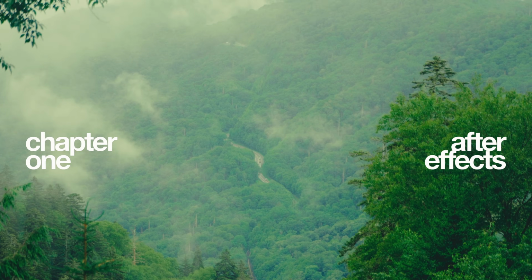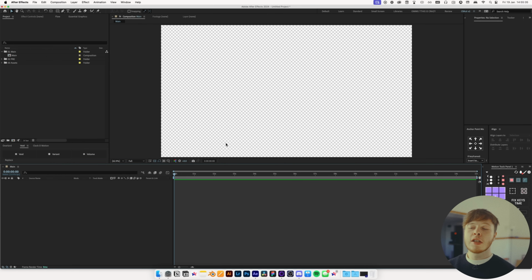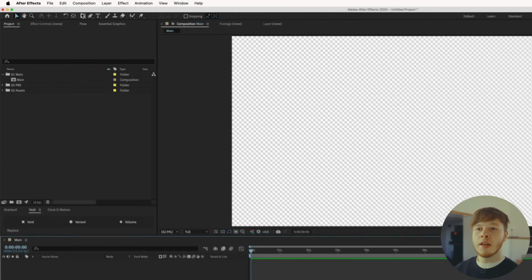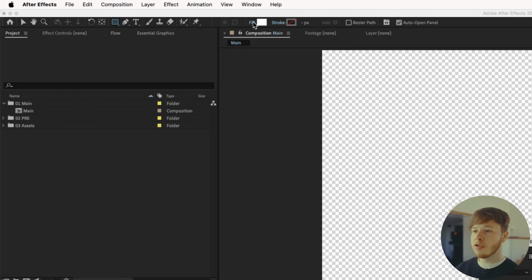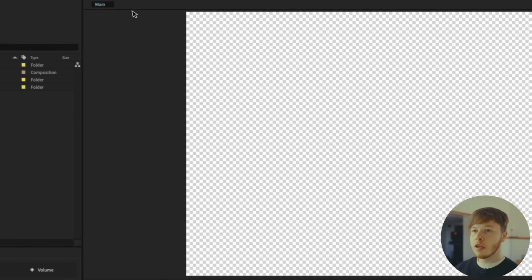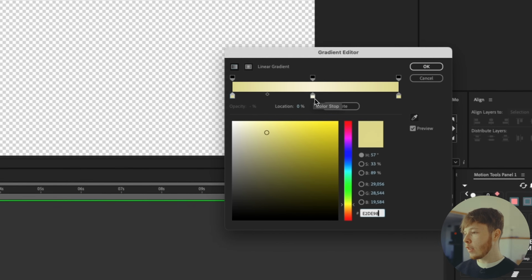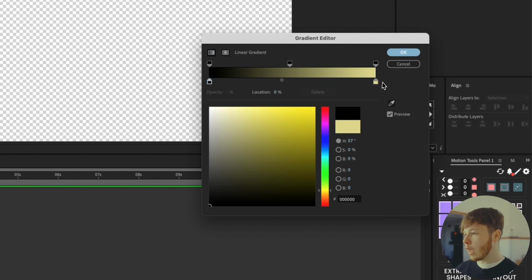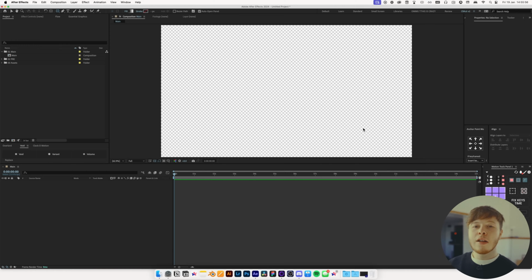So in After Effects, I have a 1920 composition set up at 24 frames per second. The first thing we'll do is take our little shape layer up here and make a rectangle, and we'll change the fill to a gradient fill. You want to make sure that the fill is set to just a 2-color fill, where one is black and the other is white. You can make it different colors, but this is the easiest in terms of adjusting it down the line and changing the colors to whatever you want, but this will help get the look.